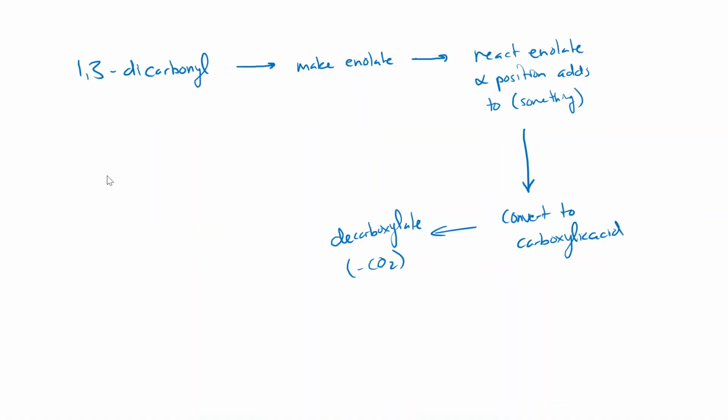And so this kind of pattern and process is really common. You'll use it a lot. Problem set number 6 is all just using these types of reactions. Start with a 1,3-dicarbonyl, go through this process to make the thing that you want, and then sometimes you'll have additional things to do once you finish this process. But in general, this kind of sequence is something that you're going to see a lot of. So hopefully there will be some practice on that. The problem set will reinforce these ideas, and I hope that you enjoy all of that.